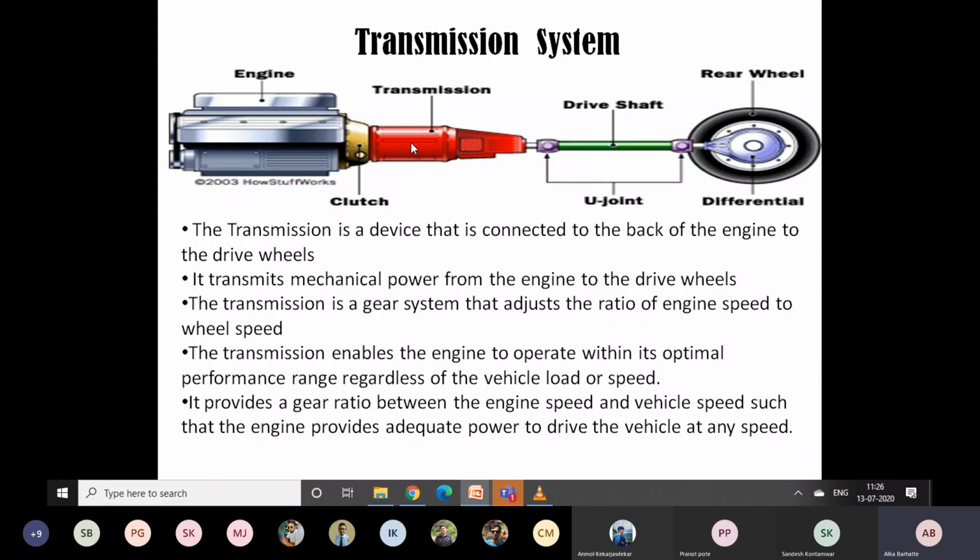We are going to see how these gears are arranged and how they work so that your engine power can be transmitted to wheel power. Basically, transmission provides different gear ratios, and accordingly the speed of the vehicle can be changed.